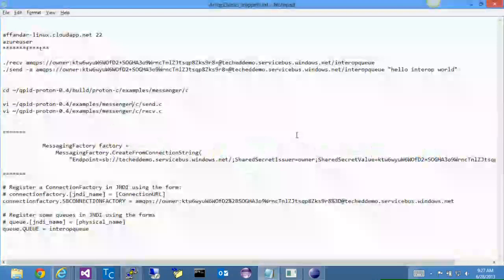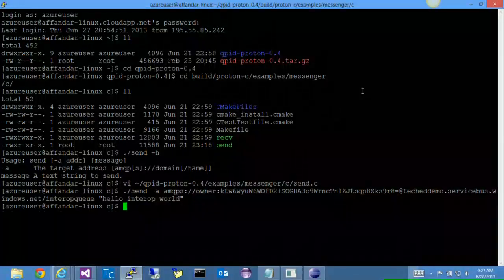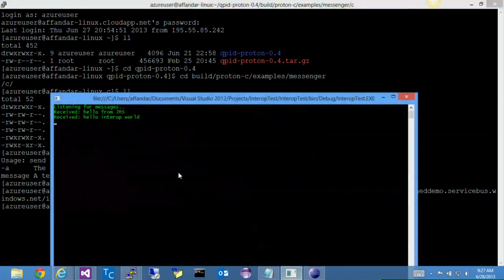The sender actually expects an address, so I'm just going to copy paste this one. The address is basically a similar string to what we had in JMS with two differences. This one does not require us to URL encode the string, which is good. And for this address, we have to add the queue name as a suffix to the URL. So how much did we have to change on the sample app? Nothing. Zero. We just set the address and use it in its raw form. So I'm going to send hello world, and hopefully, yes, we have this.